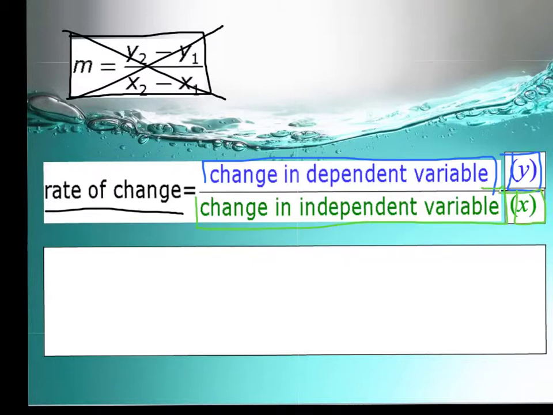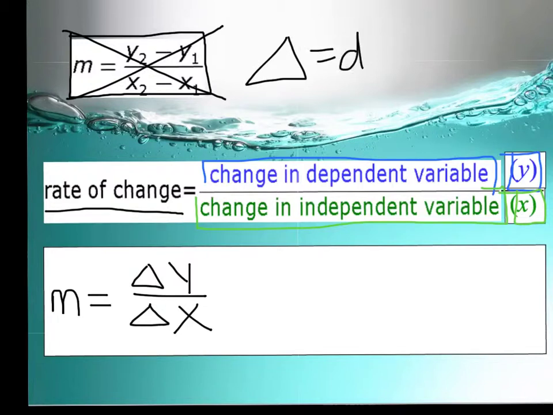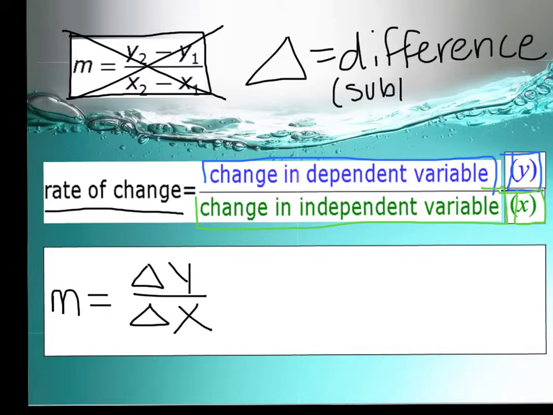So in order to show slope and the rate of change, we always label slope with a lowercase m, and slope is going to be the difference or change in y all over the difference or change in x. And remember, this just means the difference, and another word for the way to show difference using math operations is subtraction. So I'm telling you to subtract the y values all over subtracting the x values.